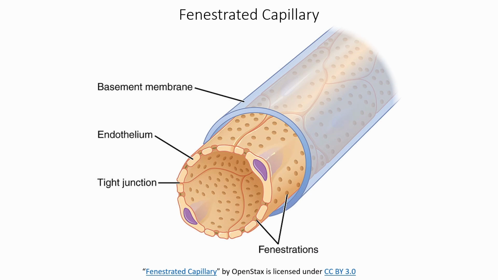So we should remember this, but if not, just a brief overview, a reminder of what a fenestrated capillary is. We have the single layer of endothelium, right? They have the fenestrations, the holes in between them, so that we can, quote, be leaky, right? And then we're surrounded by that basement membrane.